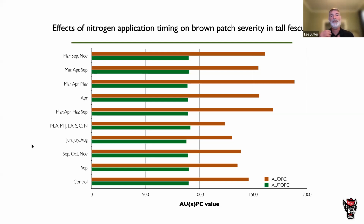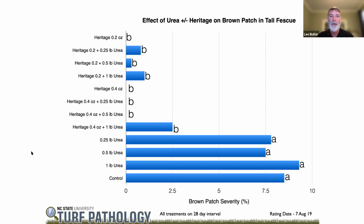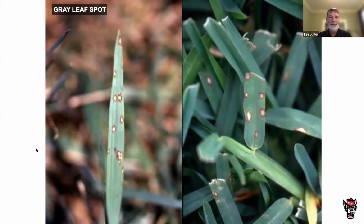Because what you have to think about is if you have a home lawn that's damaged by a disease, you can apply a fungicide and you're going to suppress that fungus. But our cool season grasses like tall fescue aren't growing all that well in the summer months. So if the last time you fertilized was March and now we're in June, it's been months since that plant had a food source. It's okay just to give it a little push, and that's how it's going to recover. It's going to grow new leaves and push out the old stuff. You're going to mow it off, and it will recover quite well. And you're not going to agitate brown patch and make it more severe. So that's the bottom line of all that.